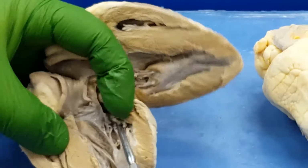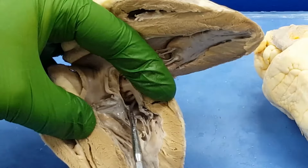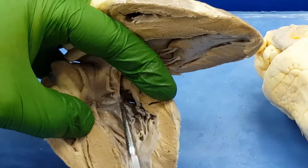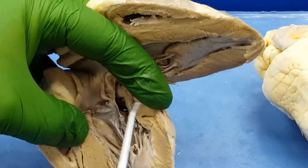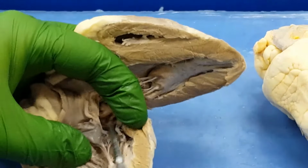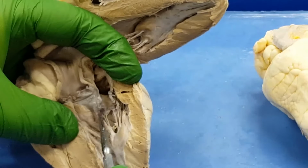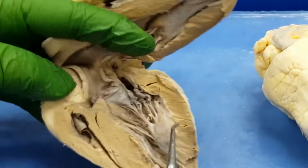I'll try to expand it with my fingers. There it is. See that endocardium right there? The left atrium. Right there. I'm doing the best camera work I can here. It'll be a little more obvious, I'm sure, in the practice section, but I want to do my best here. So as I expand this out, left atrium, through the valve, left ventricle.